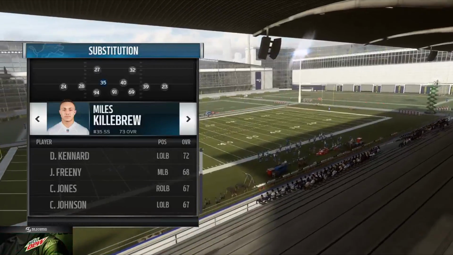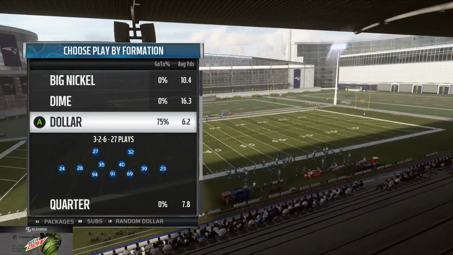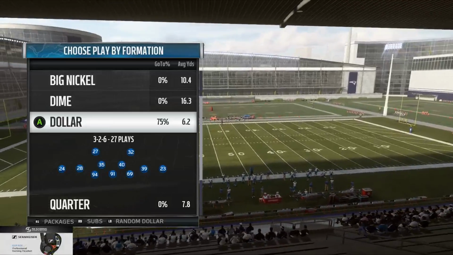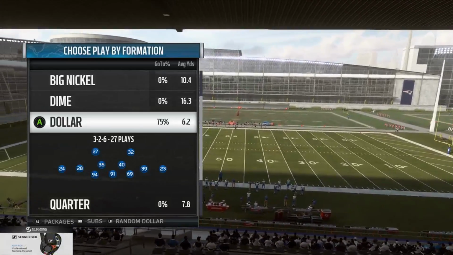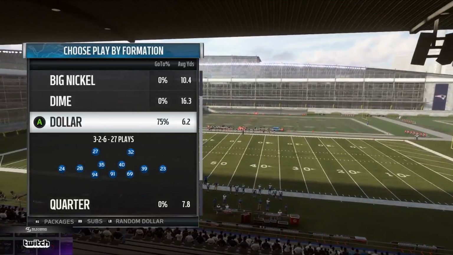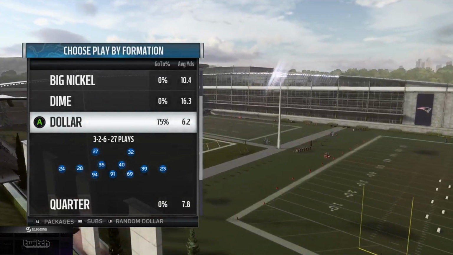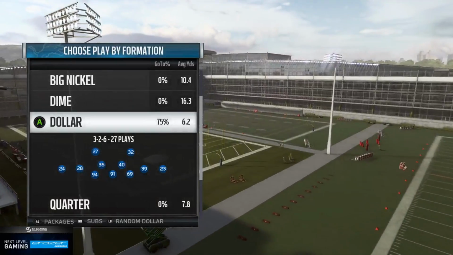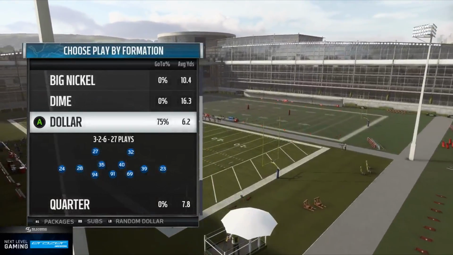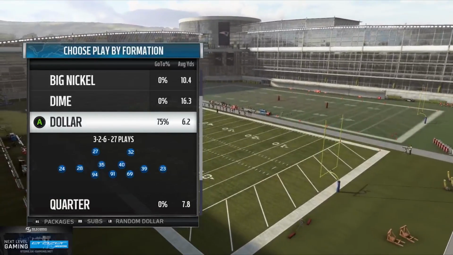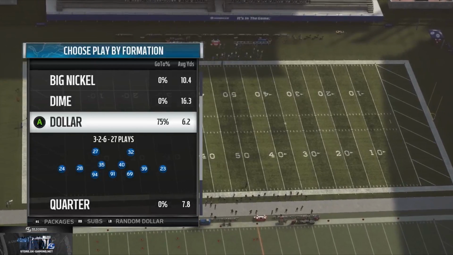And today I'll show you guys a couple of things that I like to do versus dollar against some popular formations. Also, you guys are always asking me, yo, how do you switch your safeties in dollar? And who do you like at dollar and where? So I'm just going to give you guys my dollar setup. You guys can use this for salary cap or MUT. And then from there, I'm going to give you guys just a couple of different things I like to do versus certain formations, my favorite adjustments, and some stuff that you guys may not have known of.